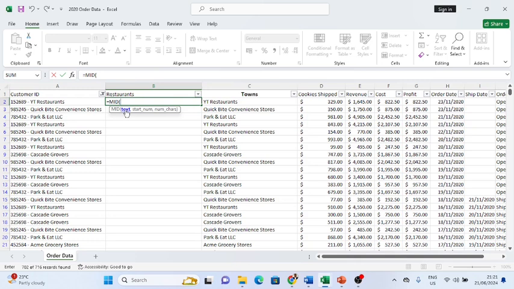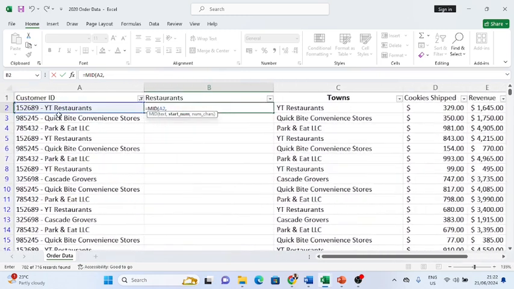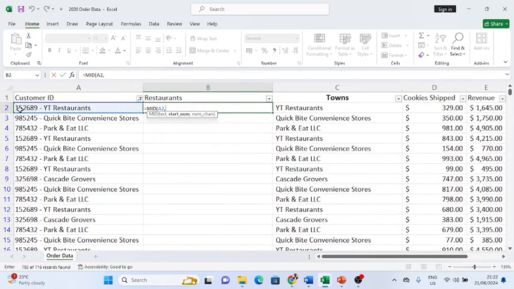Now the MID function says we have to reference the text, which is right here, and then give a start number and a number of characters. It means we want to give where we want the characters to start picking from. So first of all we reference this text. When we reference, we put a comma, and then we come and count. I want to start picking from here, from this YT upward.